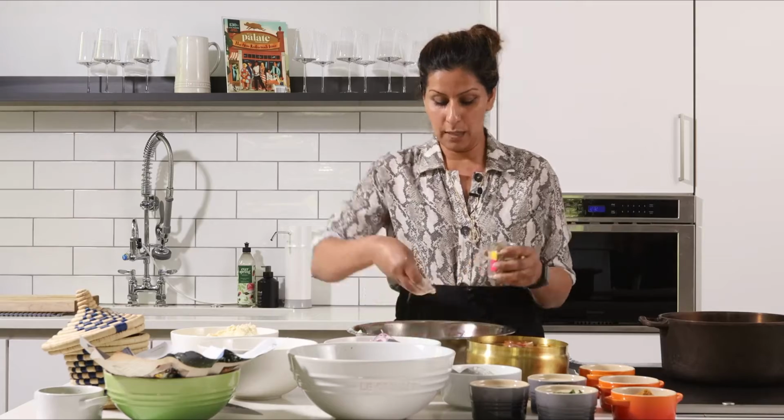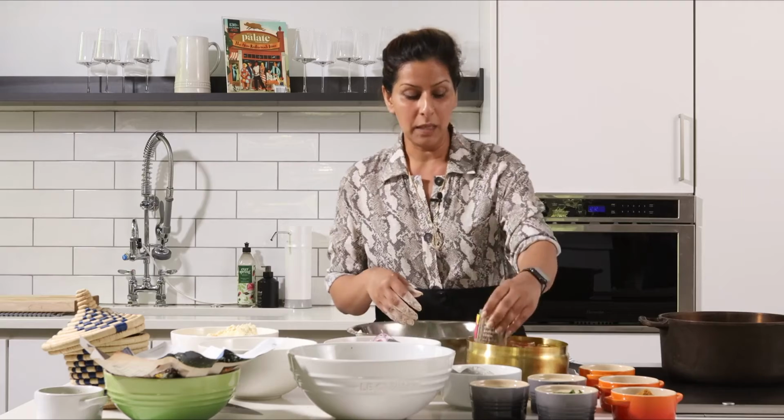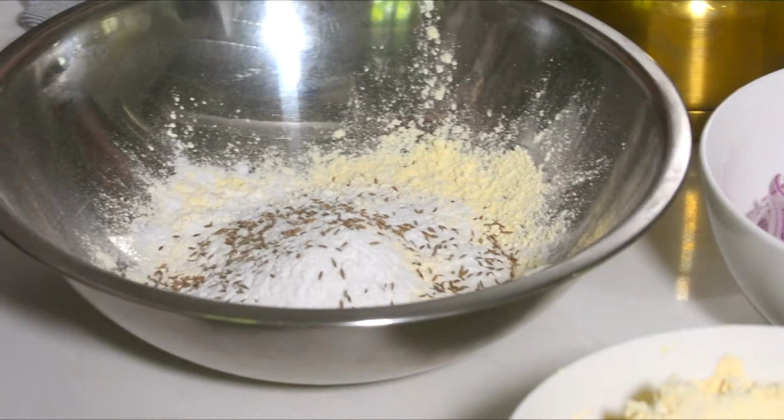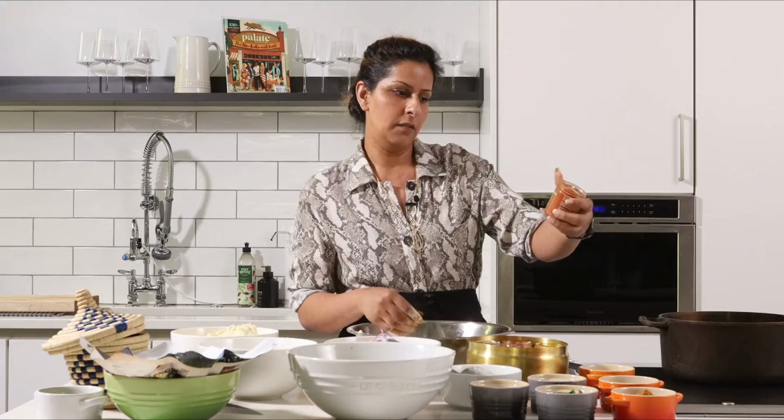I'll start with some cumin. Again, one of the main spices. You cannot probably make anything without cumin in Indian Pakistani cuisine. Turmeric. I have some chili powder.